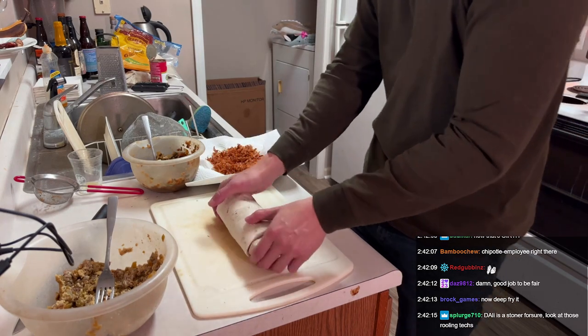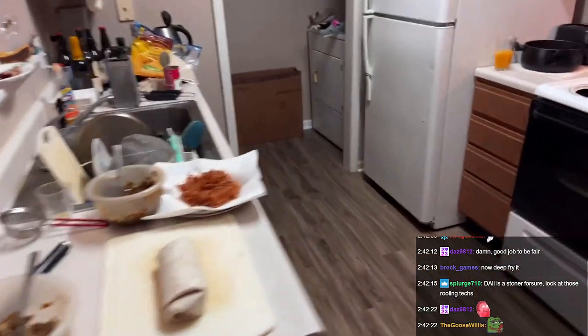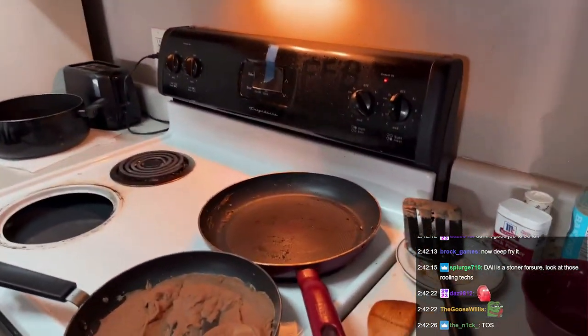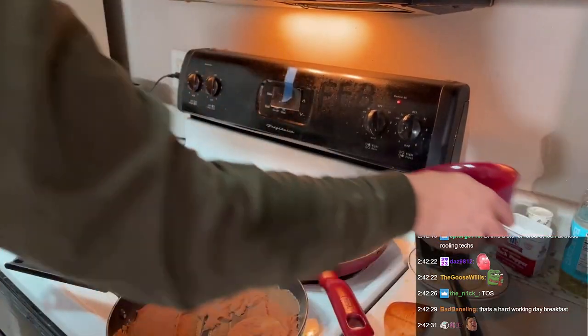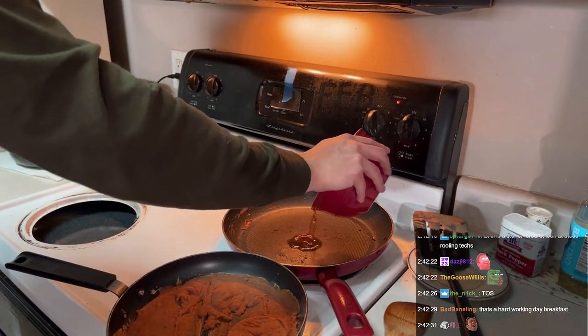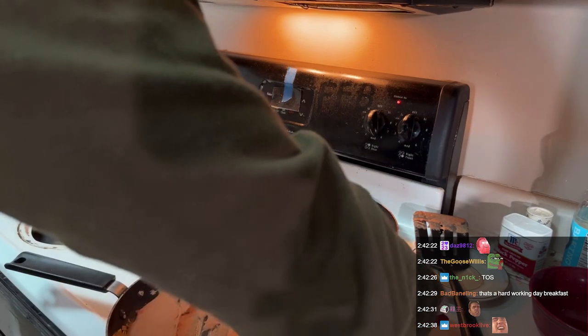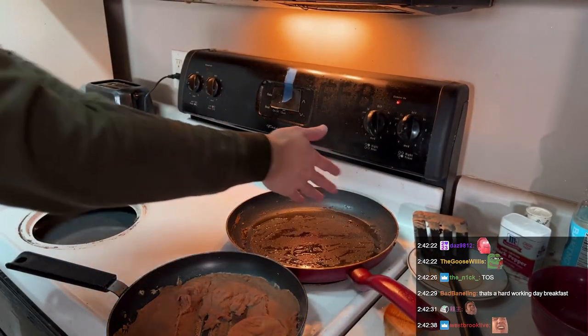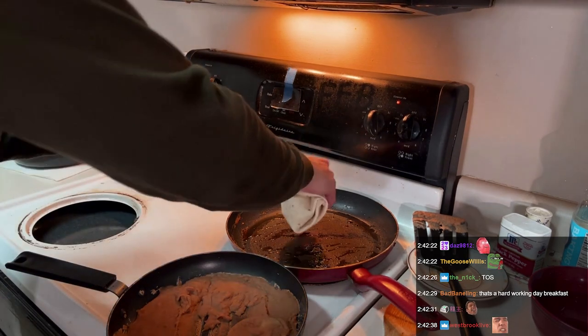Shall we toss it on the skillet with some bacon grease and see what happens? Sure. Okay, should probably turn down the heat on this one. This one's kind of smoking a little bit. Just a little bacon grease for the boys. This heating element, I always use this one because this one's super uneven. It's really annoying. Right. On you go.